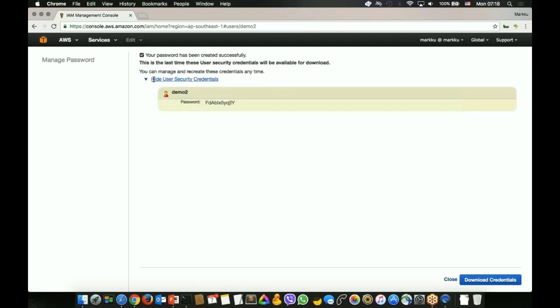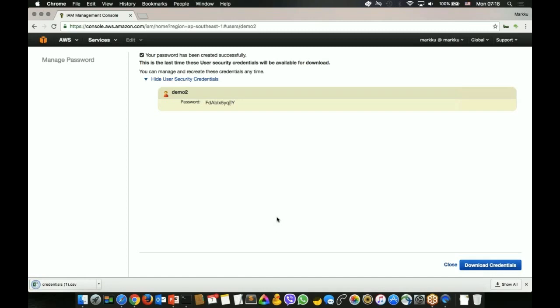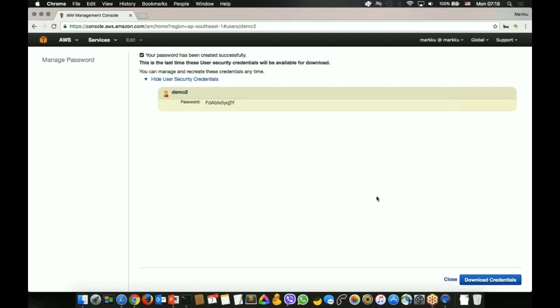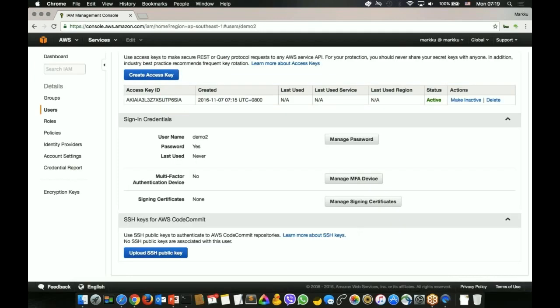And just like with the access keys earlier, now the platform has generated a key, in this case a password. We can see it here on the screen, and it will show it to us only once. So again, it's a good idea to click this Download Credentials button. And as you can see, my laptop downloaded a file which contains this particular user's information, including this one-time password for the first login. This is the information you would then pass on to this real user: here you go, here's your new account, this is where you log in, that's your username, and this is your password. And the first time they log in with this password, the system will prompt them to create a new password that only they will keep for themselves.